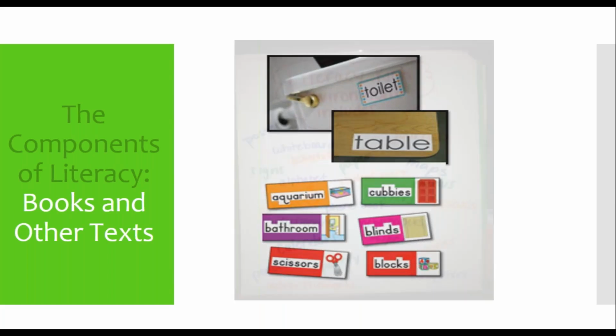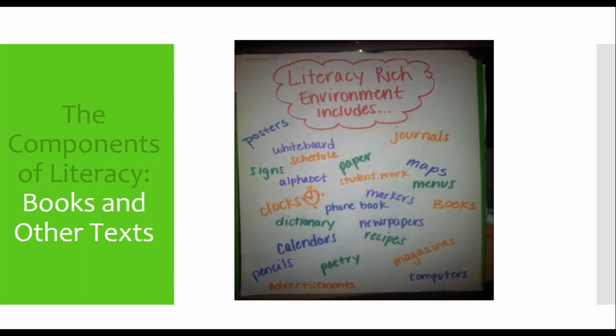And then we also have a great list of some other ideas for adding more text into your classroom. I know one that I didn't do, but I would do now. I never thought to bring in maps to the children, as well as advertisements. I never chose to use advertisements either, but I could really see how those could be used to enhance literacy. But there's a whole list here of great ideas that you can take with you to your classroom.